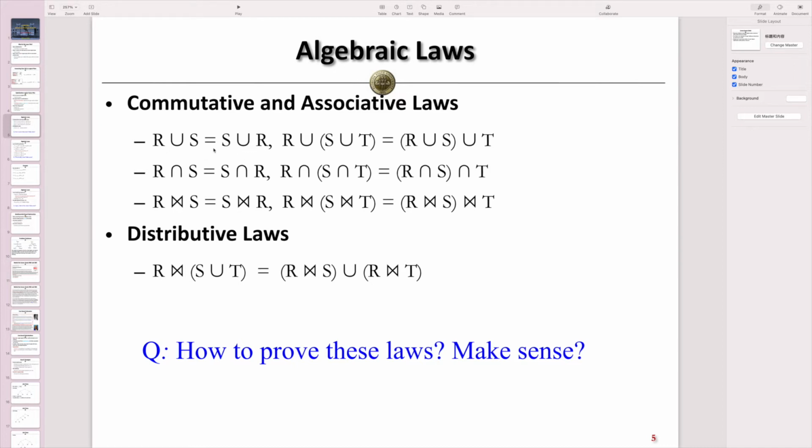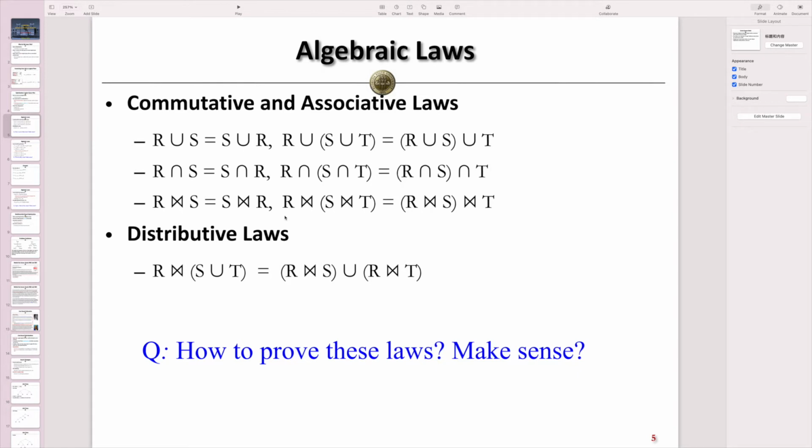In other words, if we switch the position of R and S for the union operator, the result will be the same. It will be similar for the intersection: given two relations R and S, if we switch the position when computing the intersection between them, the result will be the same as well. And another case is for the joins, right? The join between two relations. Given R and S, if we compute R join S, actually it will be equal to S join R. So in other words, if we switch the position for the join operator, the result will also be the same. You can check this carefully by yourself, and you can also consider how to prove these kinds of laws by yourself.